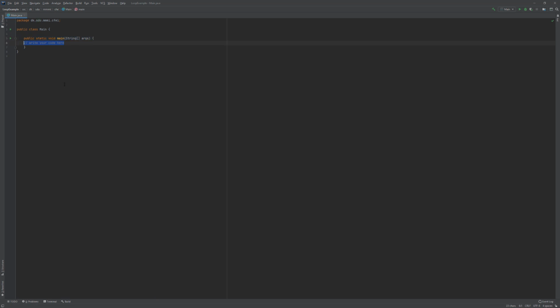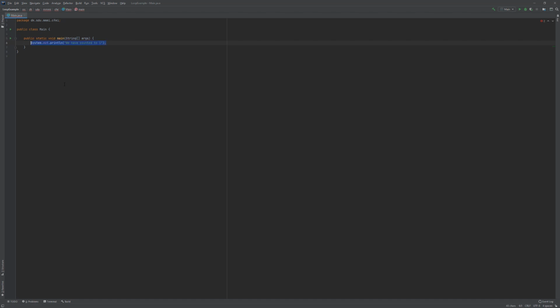Now, consider the case where we want an application that is able to count for us. And we want, of course, the program to print out what it has counted so far. Now, what we could do without using loops is something along the lines of System.out.println, because we want to print on a new line for each time we count. And inside here we can write, we have counted to 1.